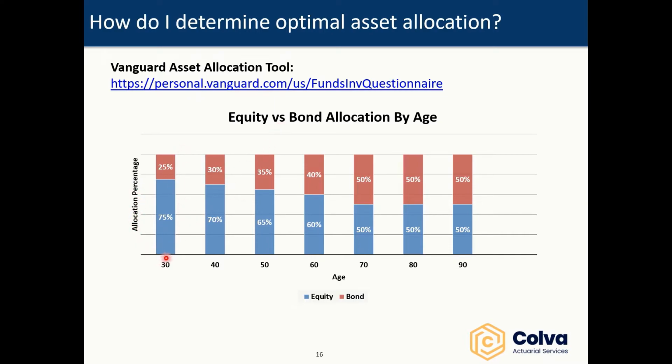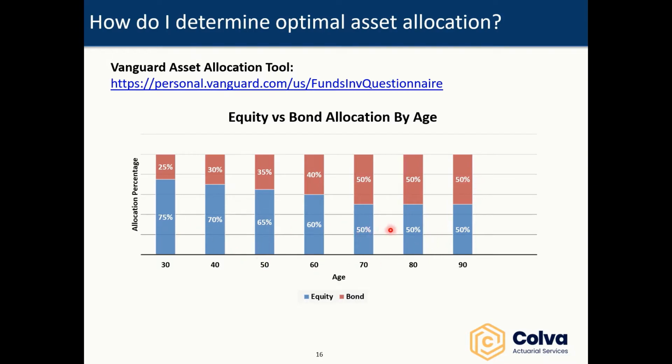So here we can see how asset allocation changes over time. We've just done 30 to 90. Again, this is an illustrative example. By no means is this implying this is what you should be in. The point is that when you're younger, you're invested in a larger equity percentage. So here we own 75 in equity and 25 in bonds. Bonds are red. And we can see that over time, the equity percentage decreases and the bond percentage increases as you're getting closer to retirement.